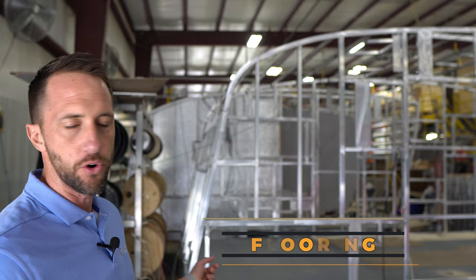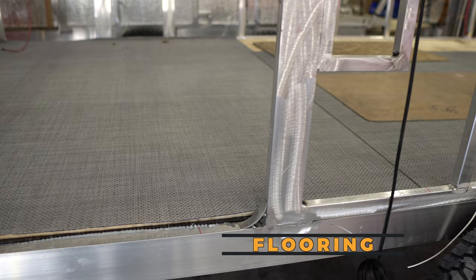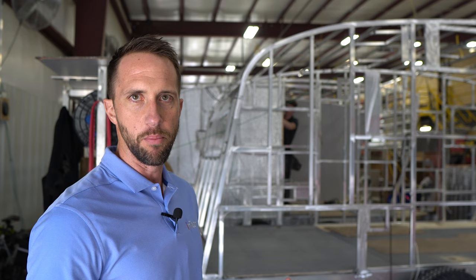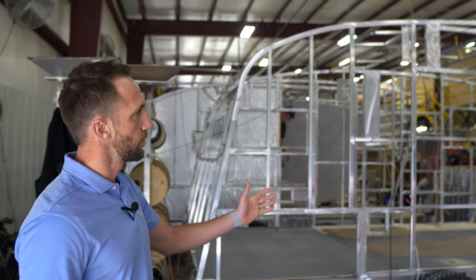Here at the start of our production line, we'll install a three-quarter inch Dry Max flooring. On the underside of that, we put a plastic Go Guard, so all that flooring is completely protected from the elements and water. On top, we use an infinity woven flooring — that's a boat-style floor, so it's very durable and easy to clean. Also in this stage of production, they'll punch holes through the frame for all of our wires to run, and all those holes will have grommets around them to make sure there's no chafing and the wires can't be shorted out.